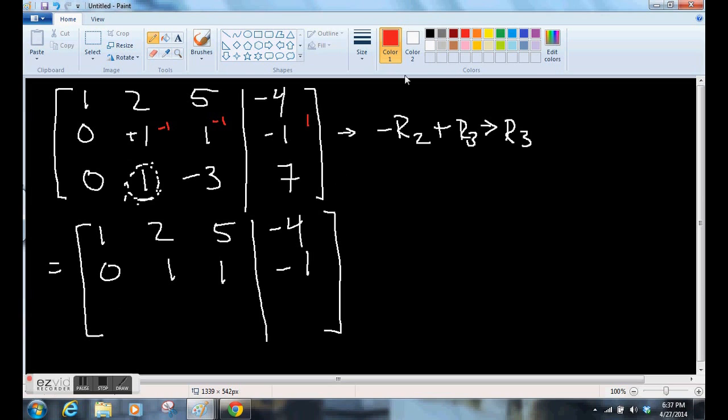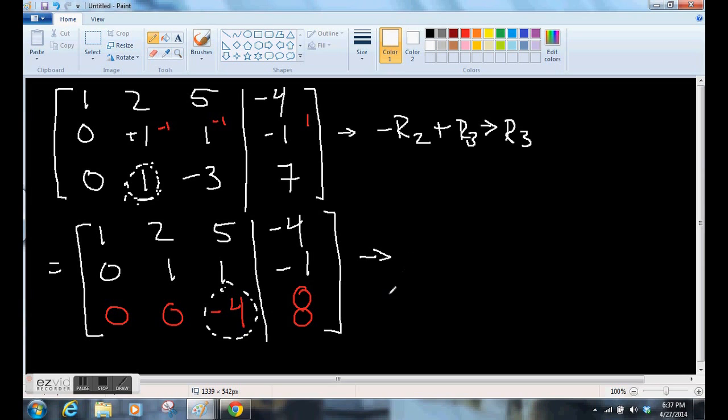So now I'm going to add it. I'll make the new one here. 0, negative 1, positive 1, 0, negative 1 plus negative 3, minus 4. 1 plus 7 is 8. You see what I'm doing? Okay, I like it, but I don't like this negative 4 here. Remember, I want 1s all in the whole column. I don't like this negative 4, so I'm going to divide both of these.